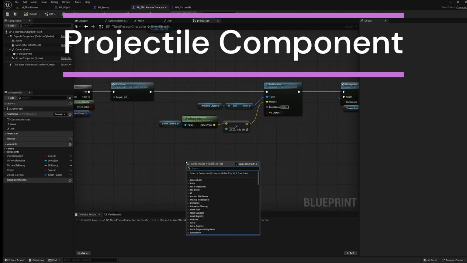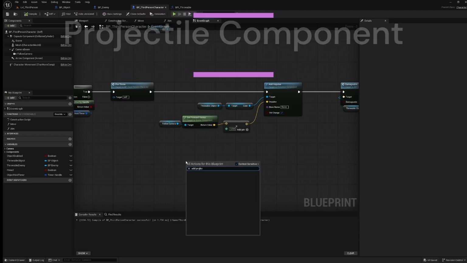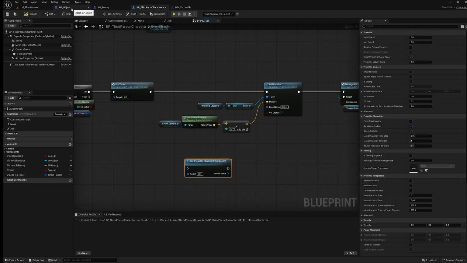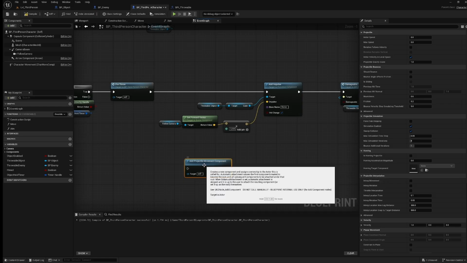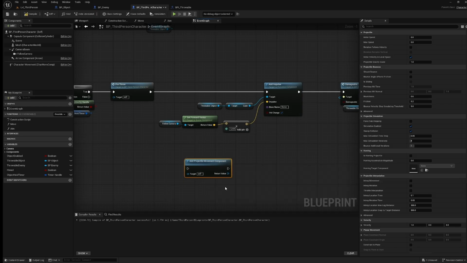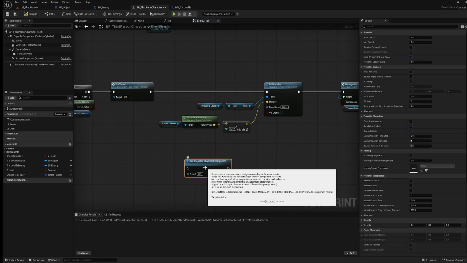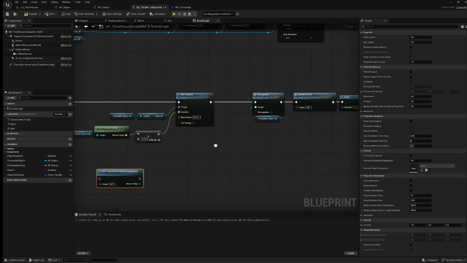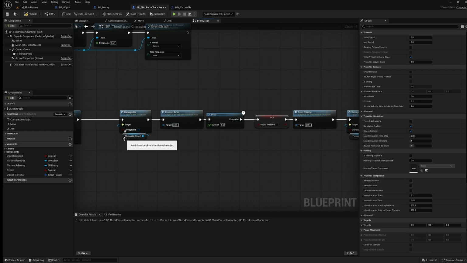So the next method is to add a projectile component. We could do this here, or we could do this in our object, and we can also do this in our enemy. The benefit of doing it in our third-person character blueprint is that we may not want to have this projectile movement component information in every object. However, unless you have literally thousands of objects, it's not going to affect performance. We'll change how our damage works with our projectile component, as we'll have more options than what Impulse offers.